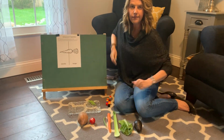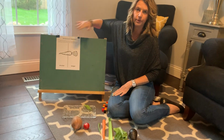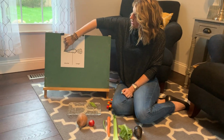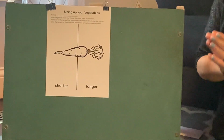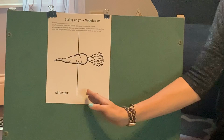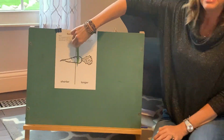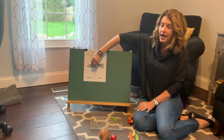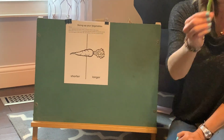All right, you're going to take your 7 vegetables, and you're going to decide, you need this paper, okay? You're going to look at the carrot in the middle. You're going to sort these vegetables by if they're shorter than the carrot or longer than the carrot. Remember, we're not going to go up and down. We're going to go side to side. Length is this way.